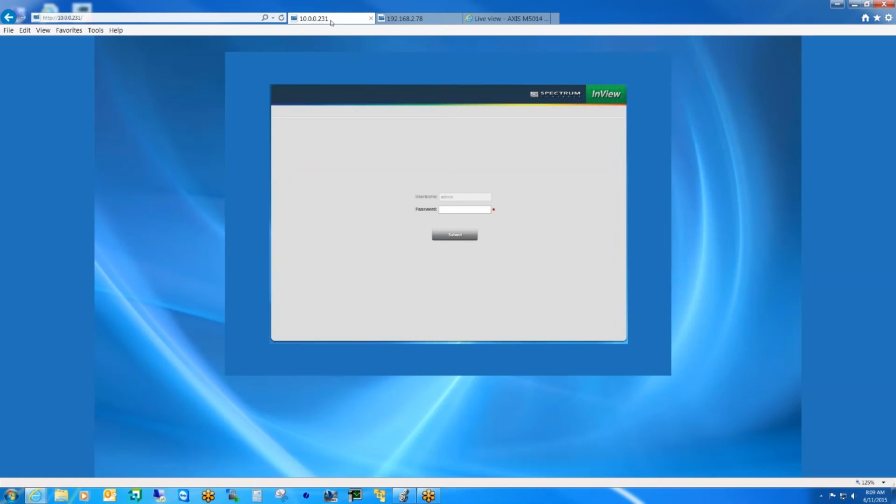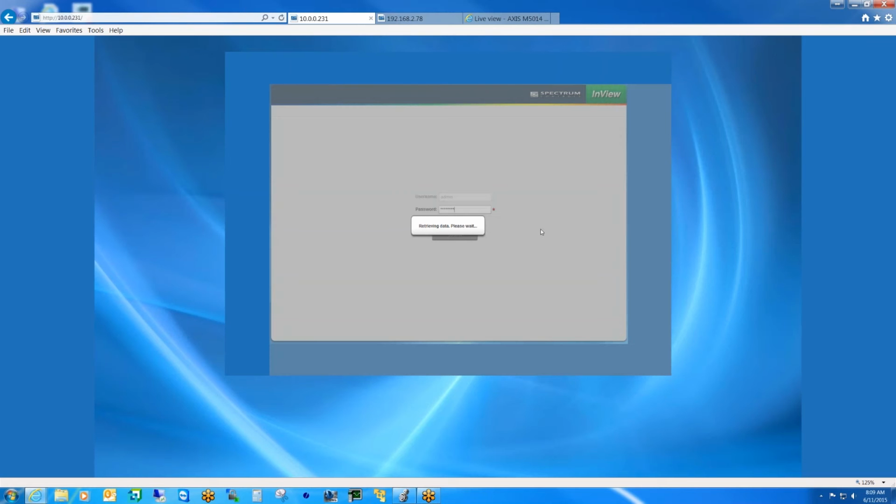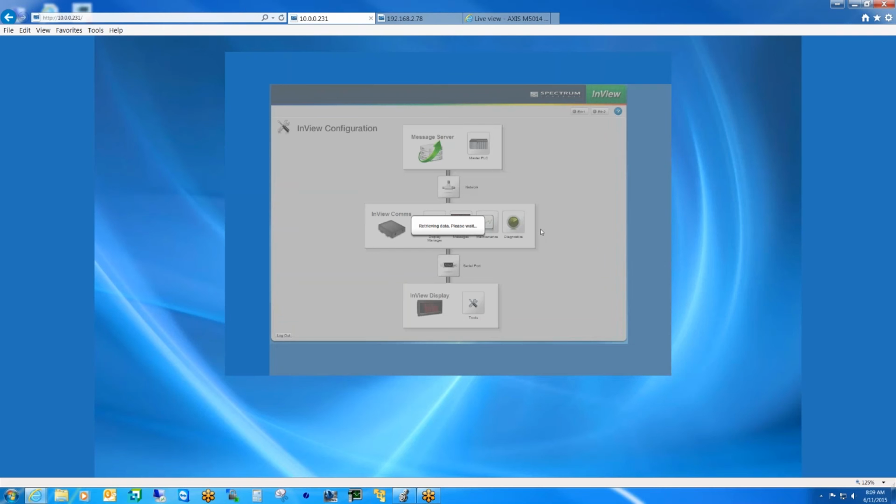So with that said, we'll go ahead and go to the comms module user interface for the display. So I'm going to switch over to that. And it's on the network on the 10.0.0.231 here. And the first thing the user would do would be to log in, of course. So let me do that. And once we get inside the display here, we'll cover the configuration settings. The first thing the user is going to want to do is change their network settings to match their PLC network.